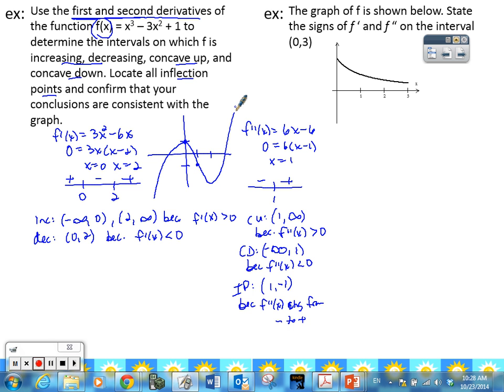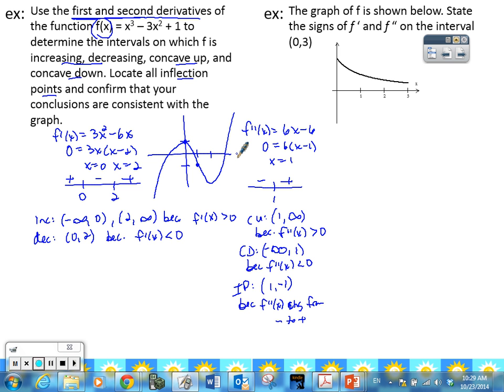So let's see, our inflection point is right here. Now my graph is not that good, but hopefully you can see we're concave down right here. And then this is supposed to be where we change concavity. And so now we're concave up. So that matches what we have just discovered with calculus. Are we okay with that?